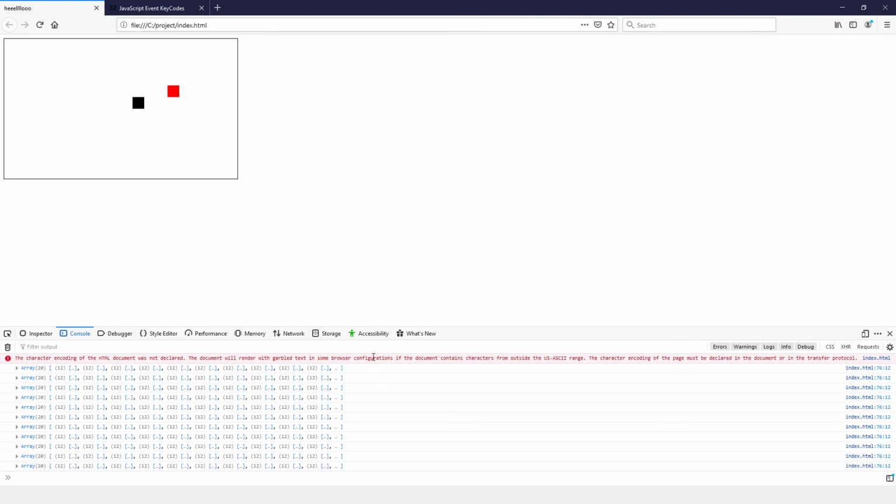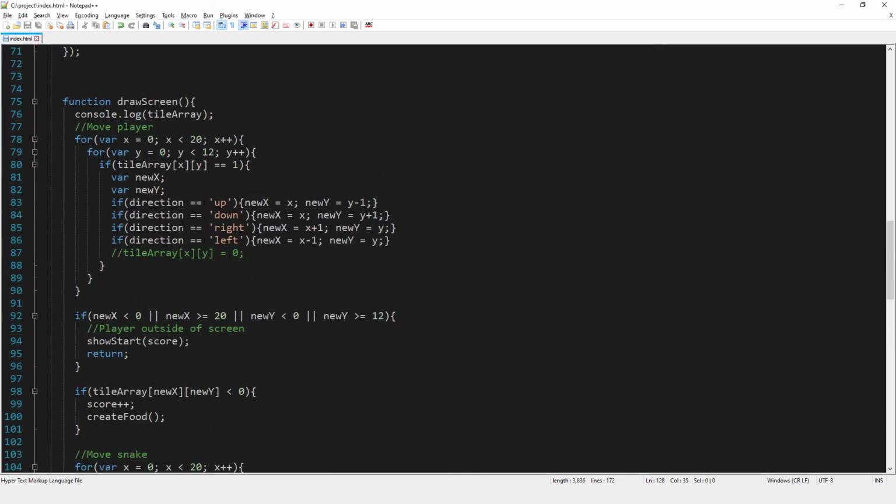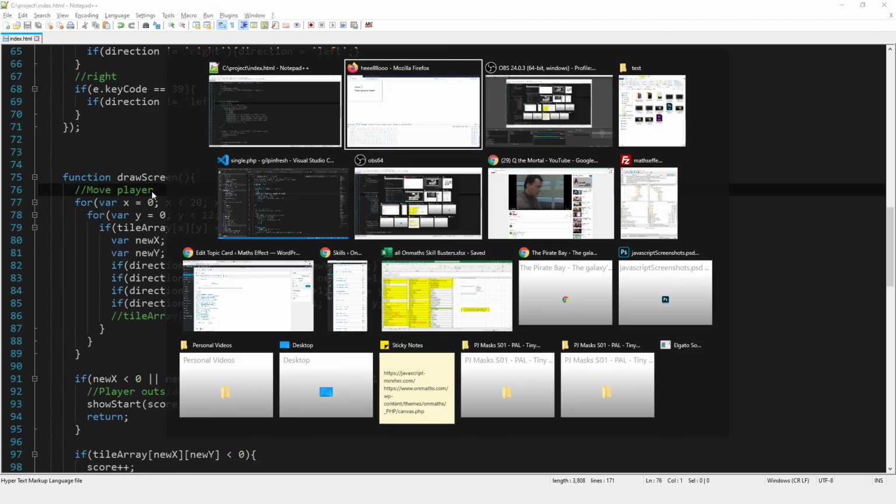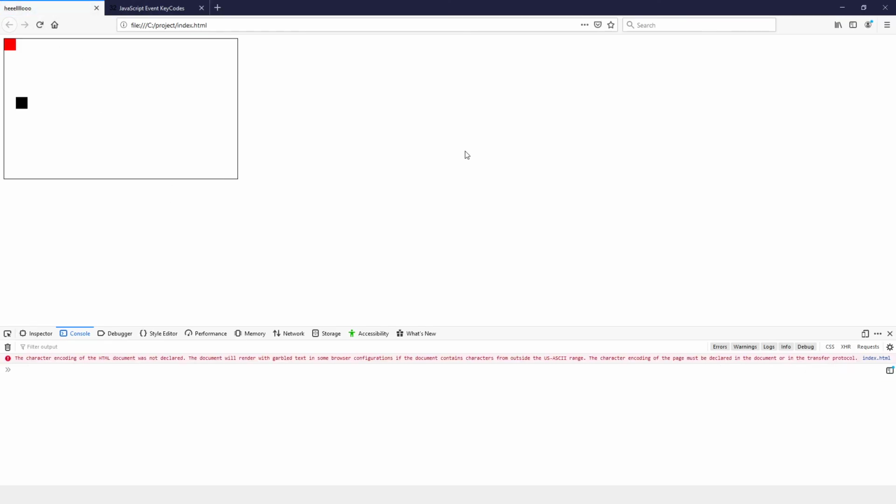And those arrays are annoying me, so what I'm going to do is just quickly get rid of that console log. And there we go. And some of these foods are quite difficult to get. And it just has a bit of contrast to our game. So they're not all the same colour. It's a bit easier to see when the snake is about to eat the food, but they haven't eaten it yet. There we go. And if you wanted it to be a bit more of a challenge, you could have the speed change by making the interval occur more frequently, so just changing the number to make it a lower number.